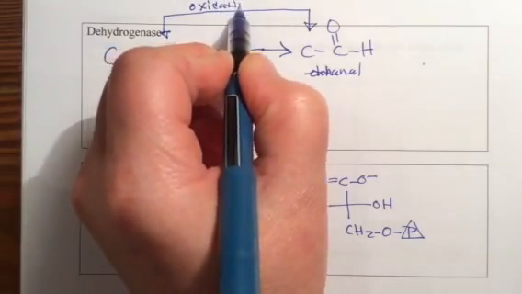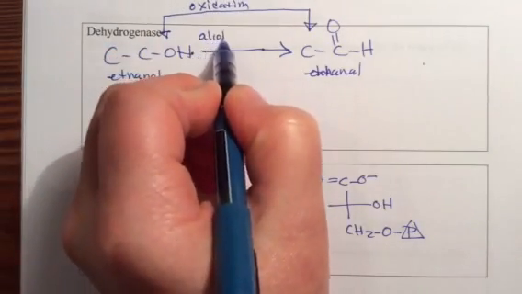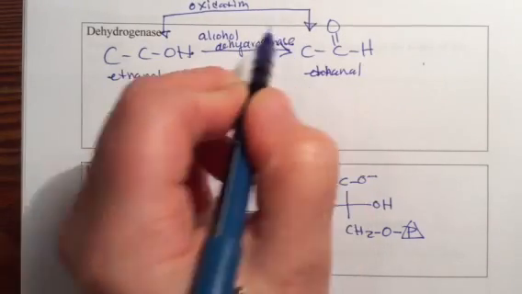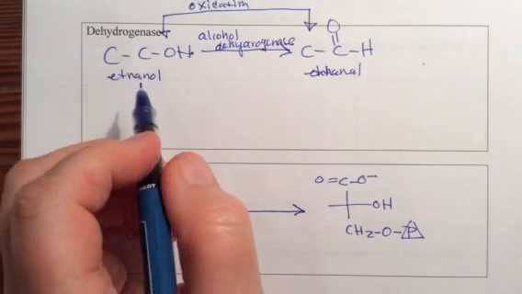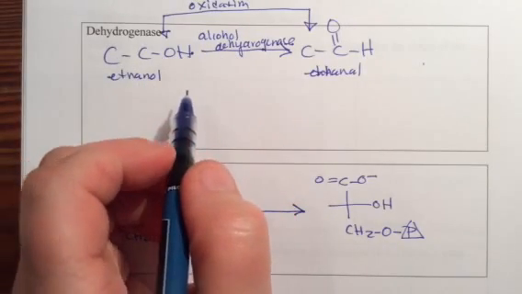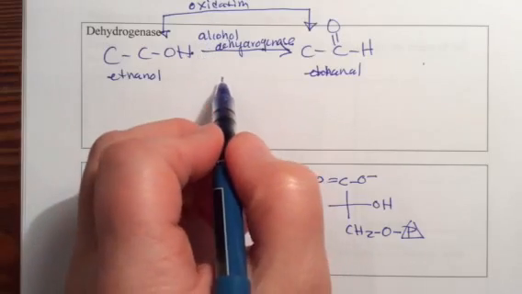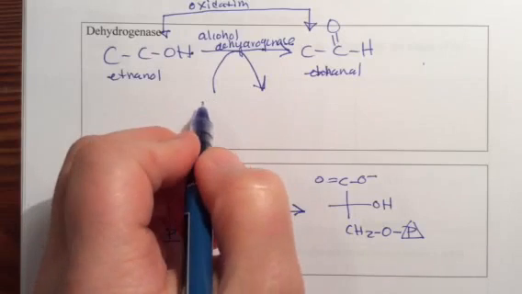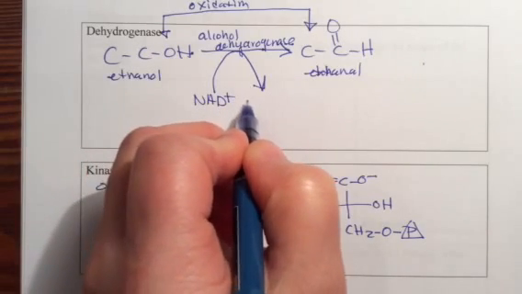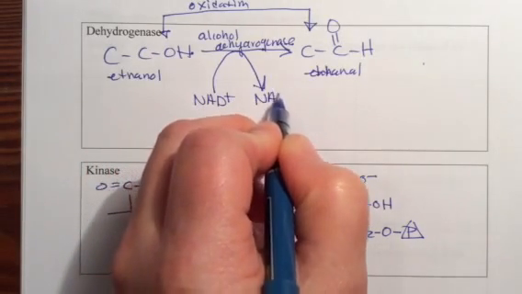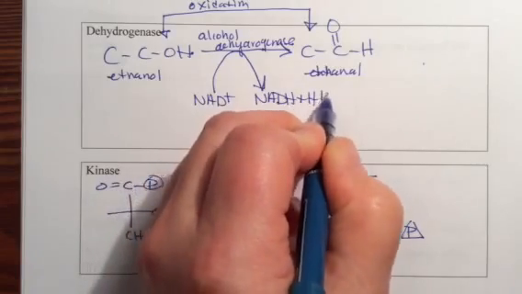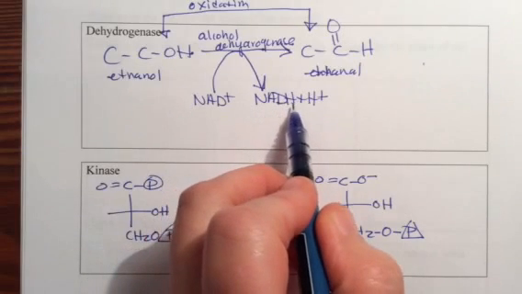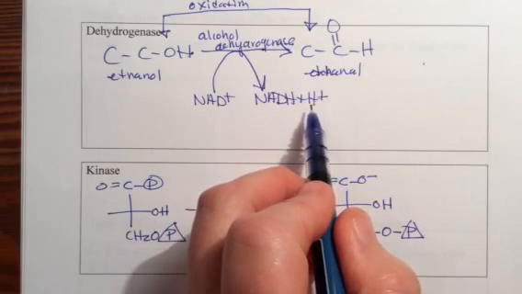And so the enzyme we're going to use is alcohol dehydrogenase, meaning that alcohol is our substrate. Now we know that if we have oxidation, that means we're going to have to couple to something that's going to show reduction. And in fact, we are going to couple this to a substance called NAD+, and we're going to get NADH plus H+. So the hydrogens that we remove from here are going to end up on the NAD molecule and H+.